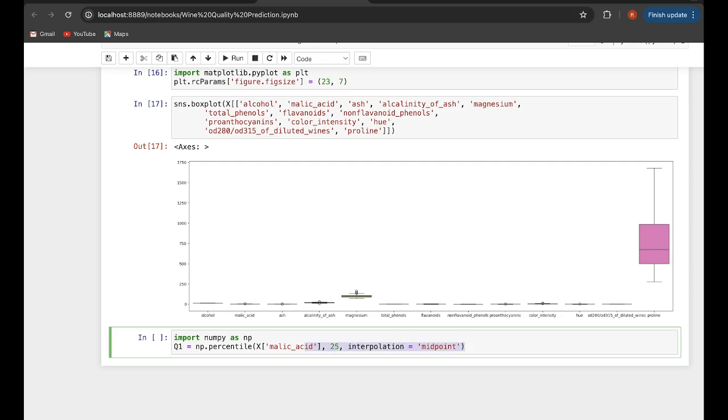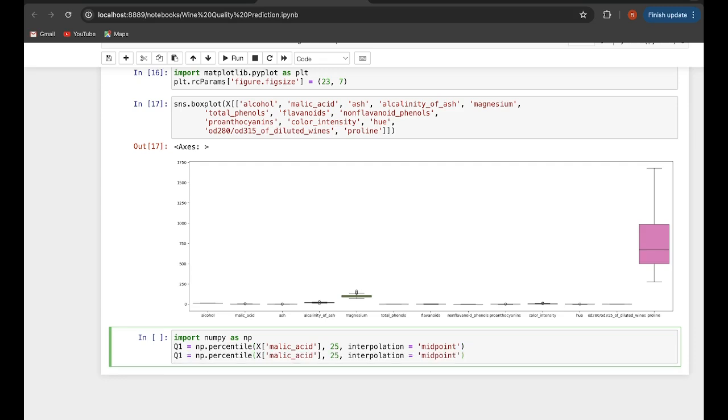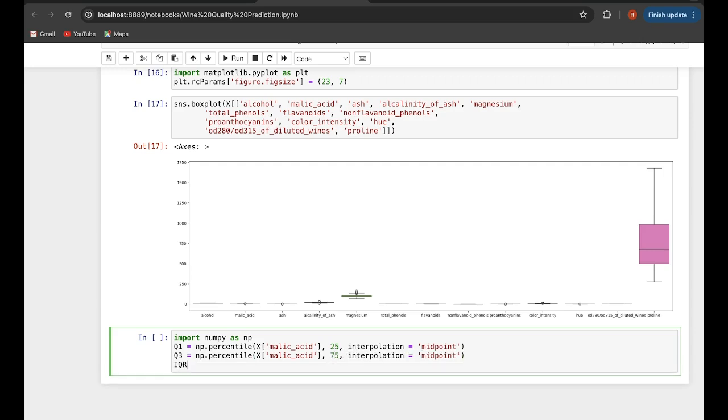The same thing we have to repeat again for quartile 3. I just have to change the data content from 25 to 75, and then the formula of IQR, which is quartile 3 minus quartile 1.